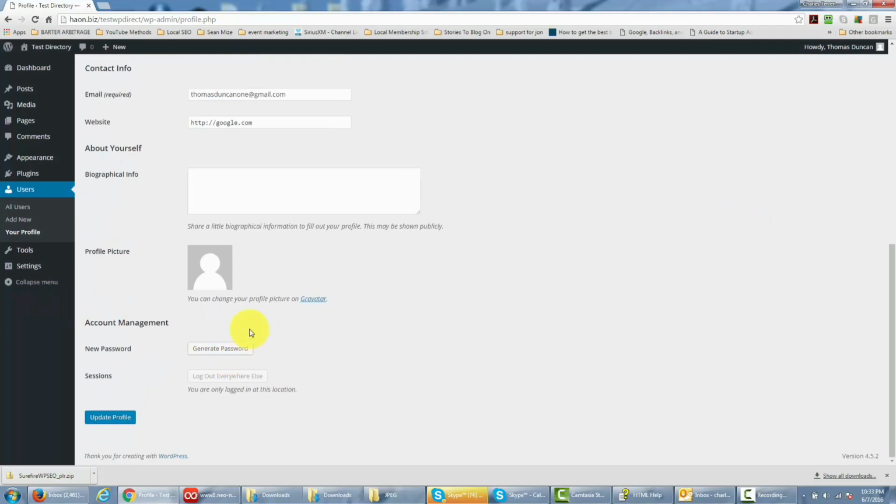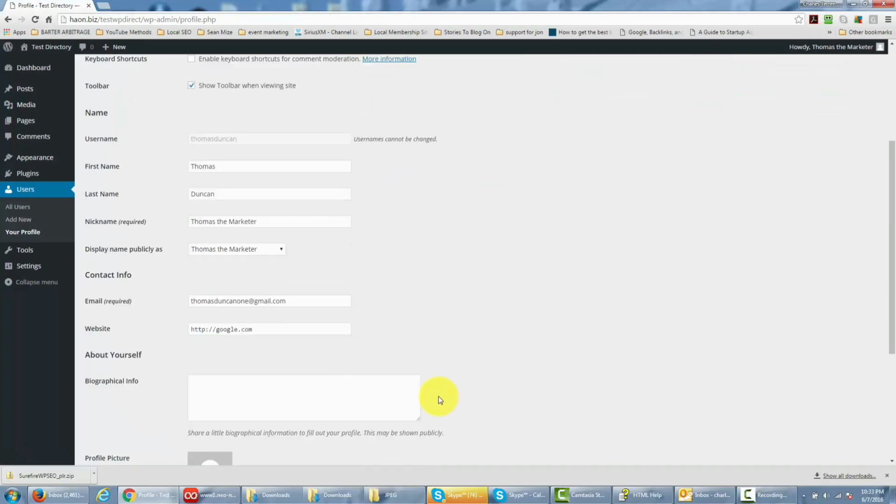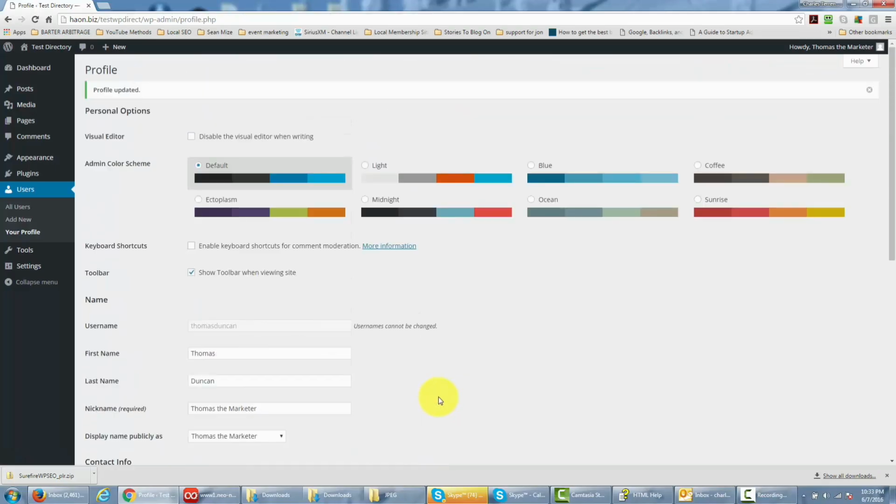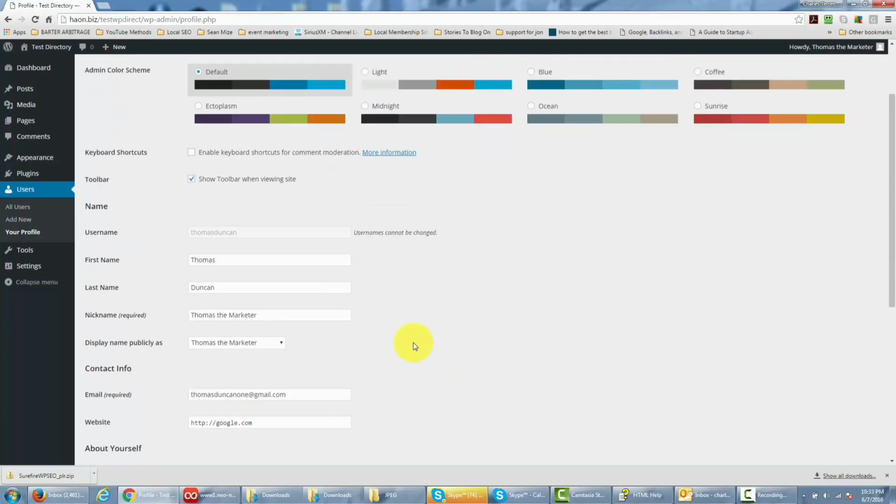Now you can actually generate a new password that's going to have several different kinds of elements in it that'll make it hard for someone to guess it. But in most cases, you're going to want to leave it to something that you can get into readily. Okay, so once you've updated all that information, you're going to want to click Update Profile. And then your profile will then be ready for you to use however you'd like to have it as you use your WordPress website.